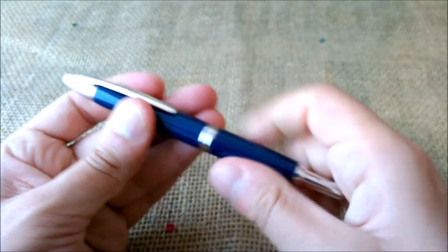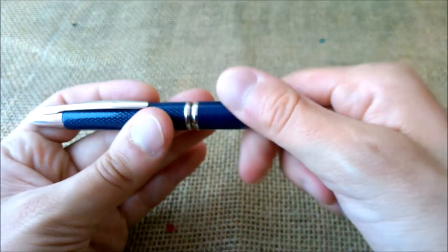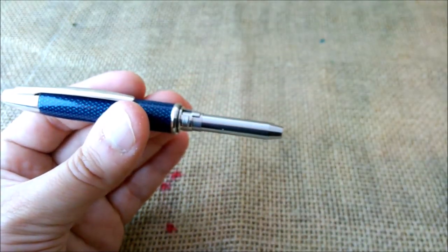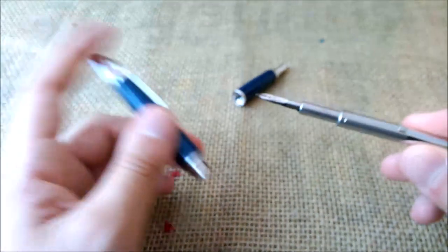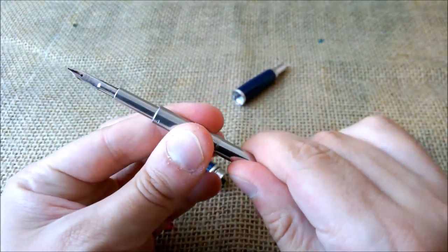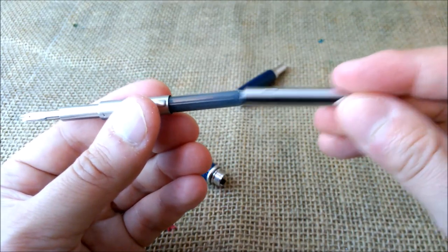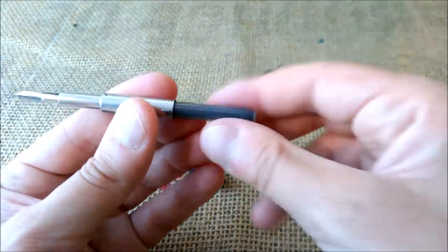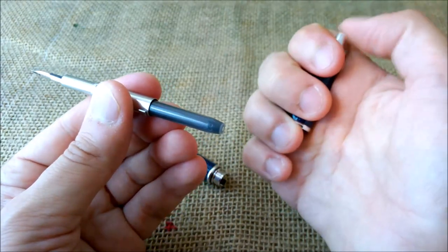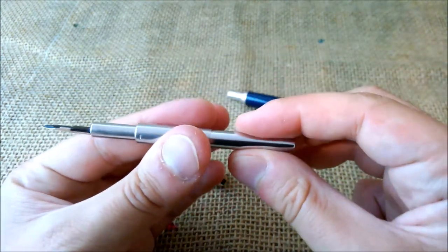To see the pen inside and how it works, you have to unscrew this. As with everything that has a spring, just keep your hand there to avoid this part flying somewhere. This pen can take a cartridge or converter. Now it has a cartridge, and to use with a cartridge, it comes with this metal sleeve. This metal sleeve is just to give some rigidity to the usual Pilot cartridge, because it is a softer plastic and can deform when you add the pressure of the spring. With this sleeve, there is no trouble.